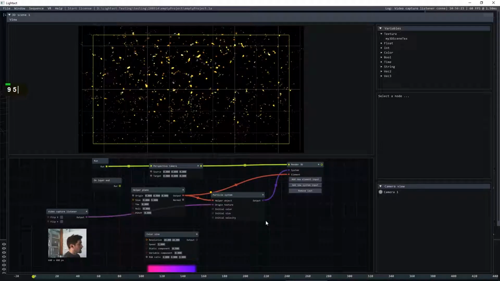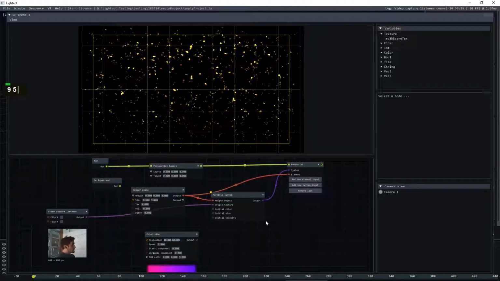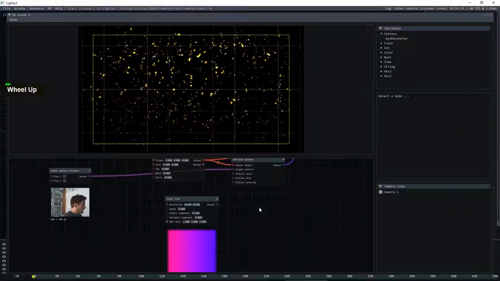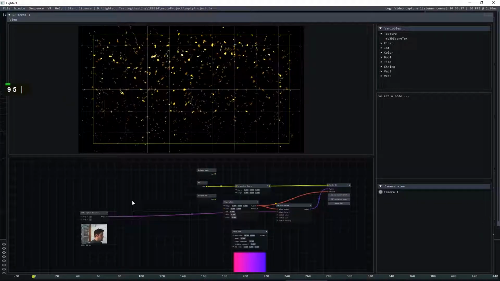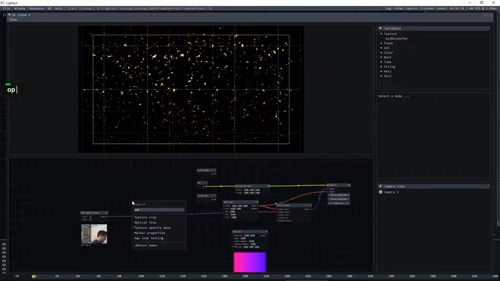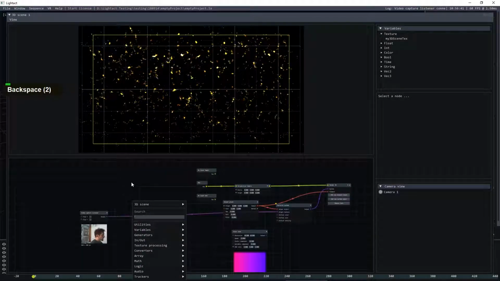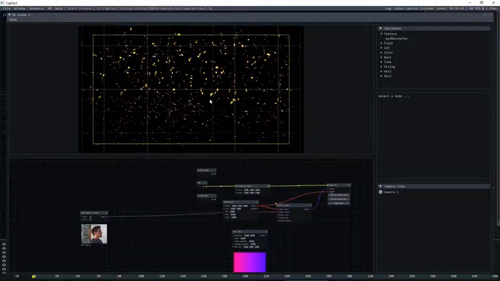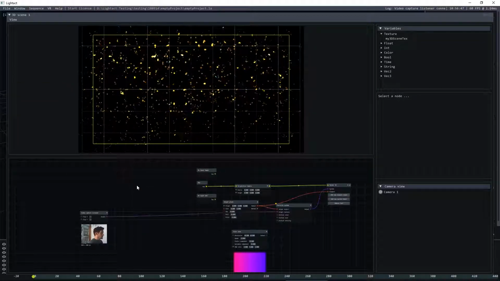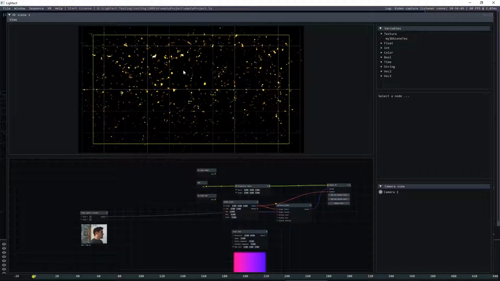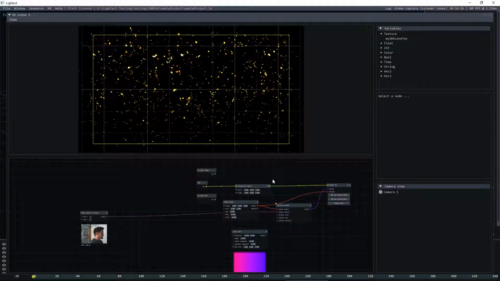And what we are going to do is change this a bit so you'll understand what we are actually doing. We'll want to spawn particles just where there's movement in the camera and not just everywhere like we are spawning now.